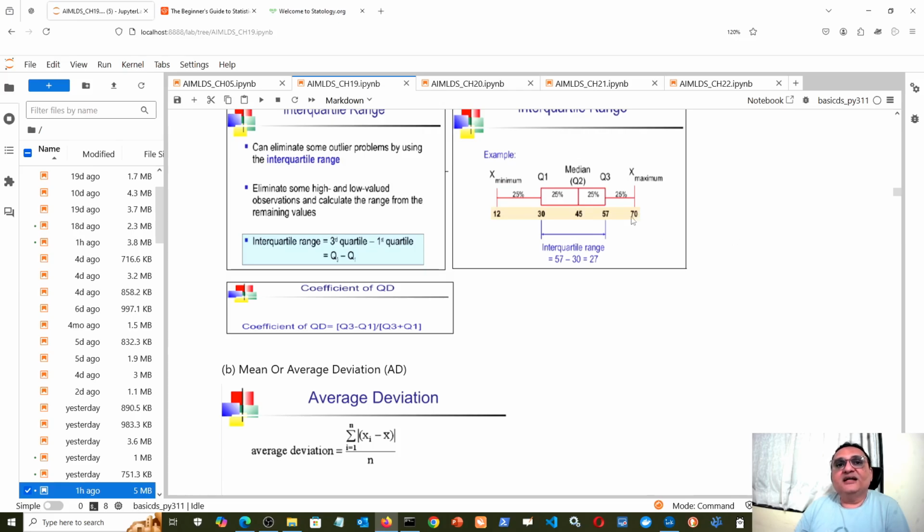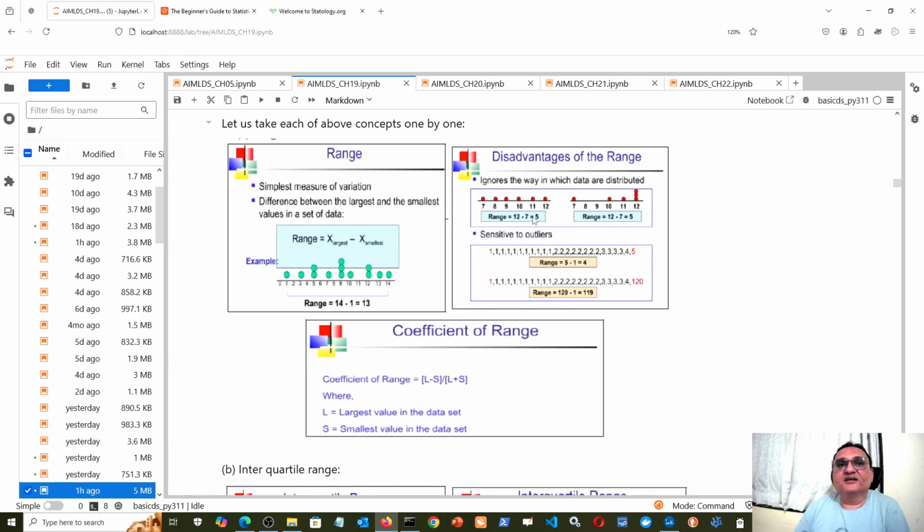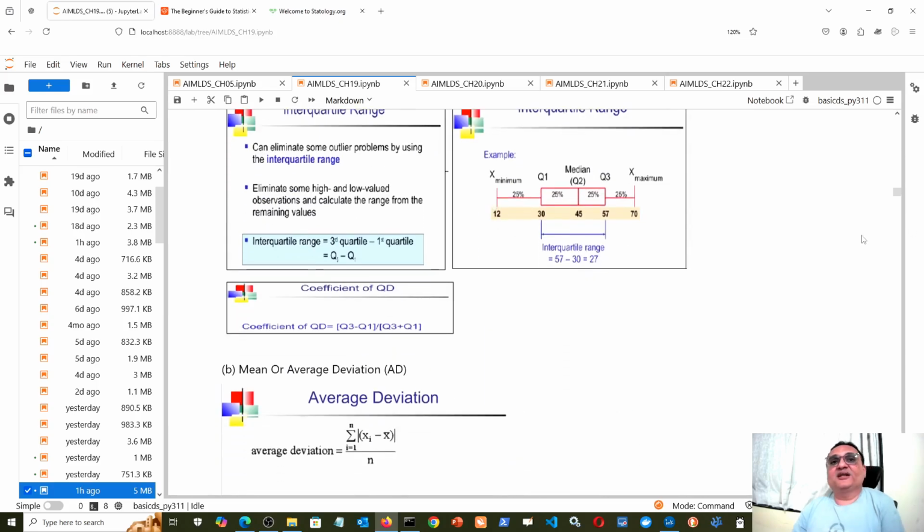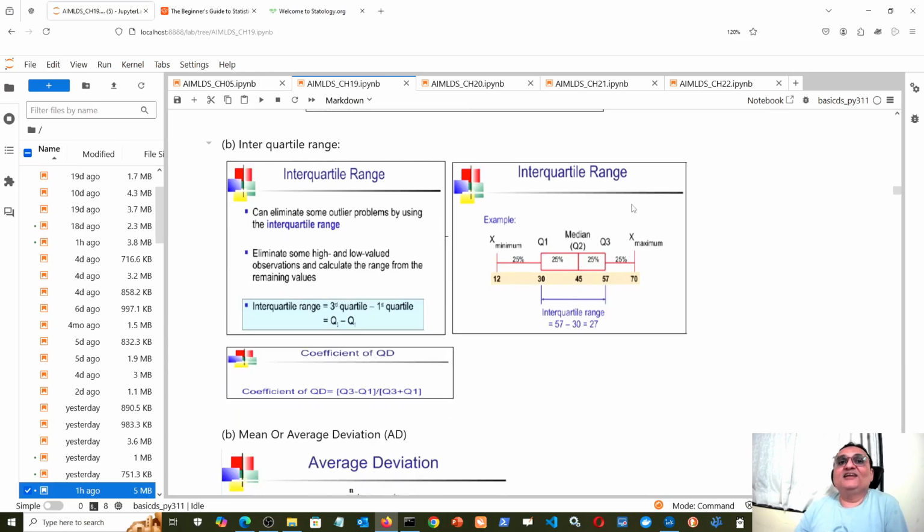But that does not give a clear idea. We have seen that this has range 5 and this has also range 5. So if it is given to you that two data distributions are there and both have range 5, what can you say about them? Are they the same? You cannot give a guarantee, because here there was a uniform distribution, but here the distribution is highly skewed towards the higher value. That means more data points are found near the highest value, while only one data point is found at the minimum value, and there are no data points somewhere in between. So that idea cannot be obtained, that what fraction of data points are in which region.